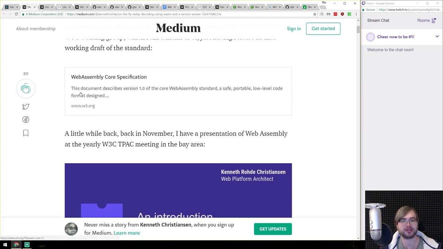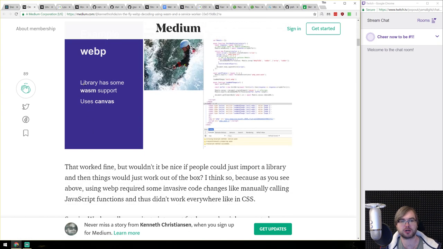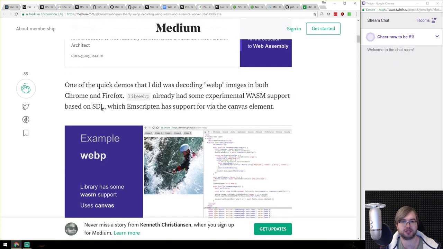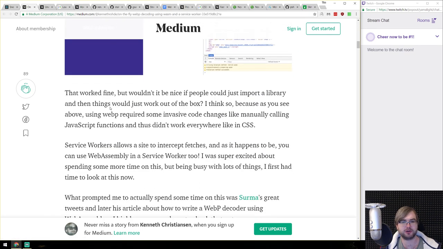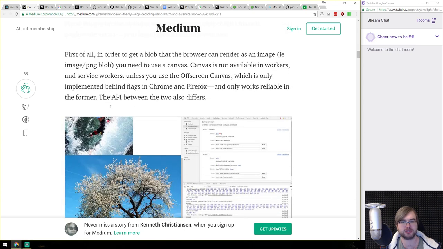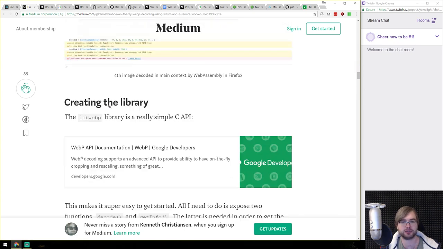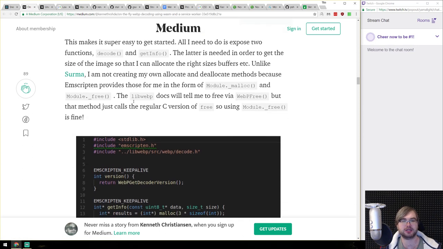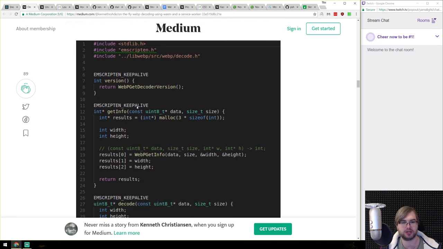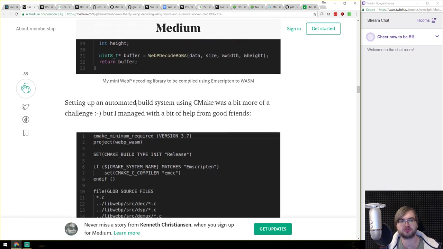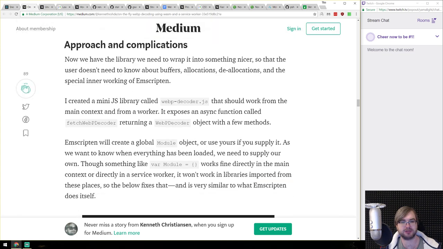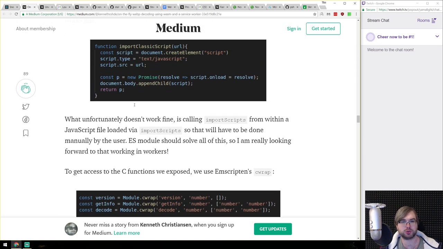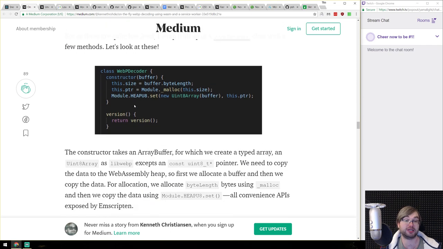And there's a pretty large write-up here on how exactly that works with the source code and everything. And as you can see here, this is the canvas actually rendering the example. I'm not sure if there's a video link here, I don't remember, but there is a full write-up on how he did that, including the source code, obviously. So he used libwebp, which is a C library, and wrote a C script that would decode the data, and then compiled it to WebAssembly, and used that WebAssembly in JavaScript inside of a web worker to actually render it into Canvas, which is absolutely crazy that you can actually do that.